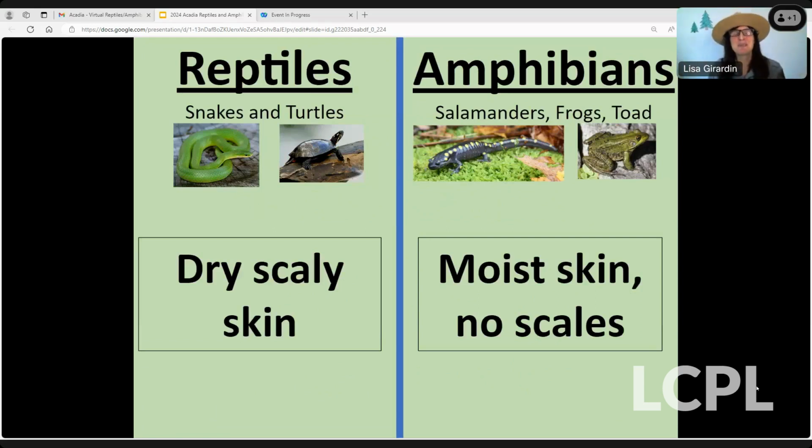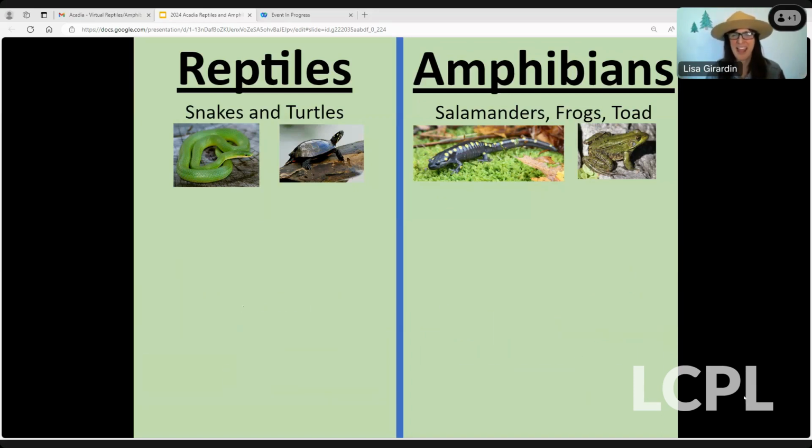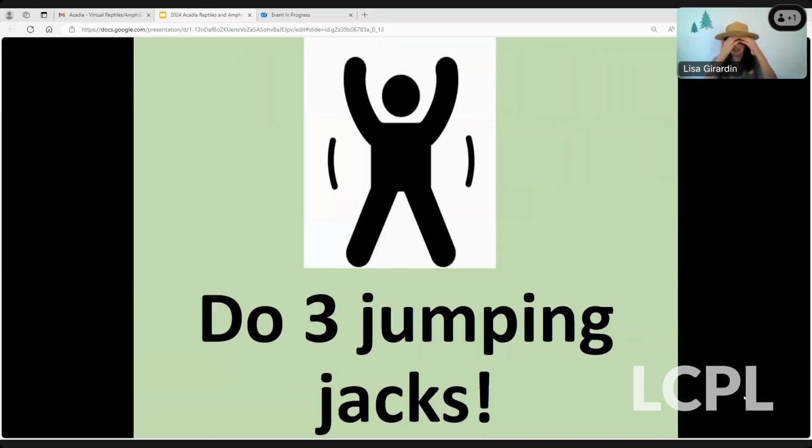Since we had a little workout for our minds there, I thought it would be fun to do some little exercises and workouts sometimes through our program to get us moving. So I ask that you always pay attention to our instructions, stay safe, and make sure you're being mindful and not bumping into anybody. So let's see what our first workout's going to be. This is totally optional, but if you want to join me in three jumping jacks, let's do it. I'm going to find a nice open space. And one, two, and three.